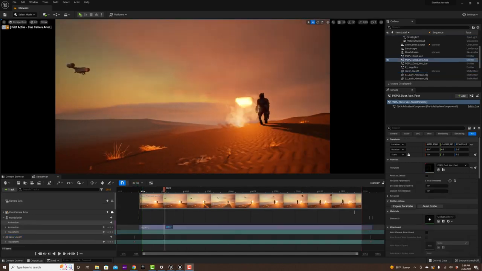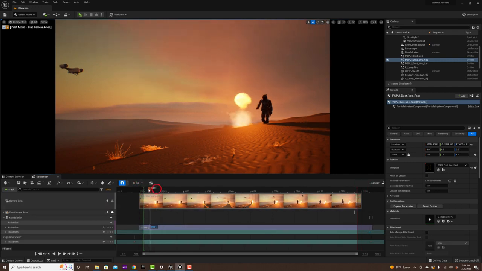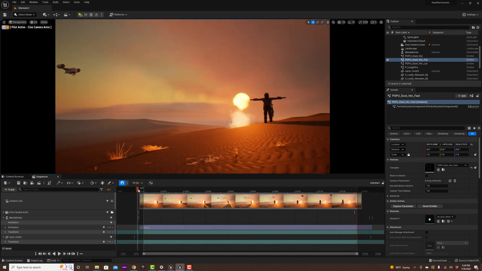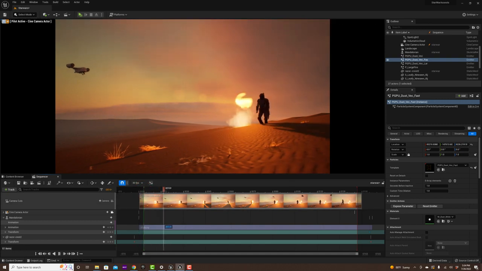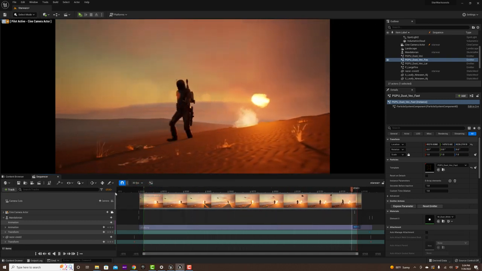All right, so now it's time to render. And so the thing is, before you render, you make sure that you see the walking, in purple, that's the walking. Make sure that the green, that's the in point, what we're going to render. Make sure that he's already walking and the out point is already there. That way, the animation is going to go from here. You don't want it to go from here where he's not walking. You want it to go from here, so he's already walking. Space bar, boom. He's walking, spaceship is above, fire behind him. Lots of things going on.